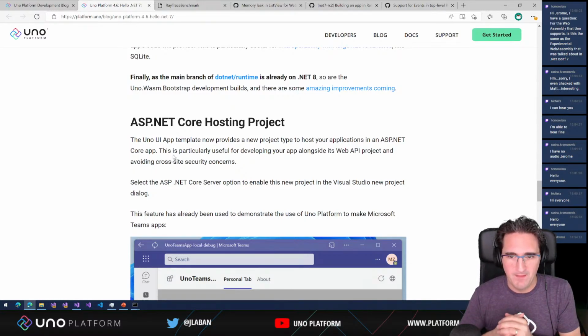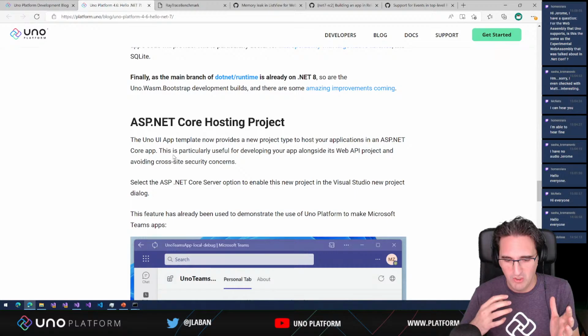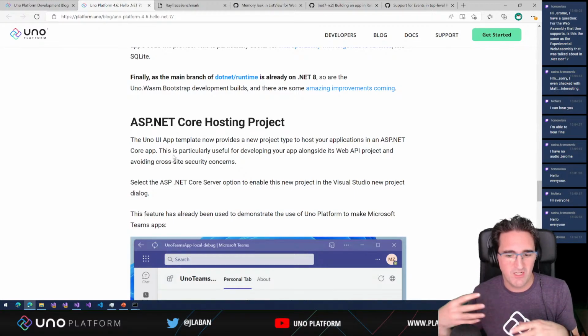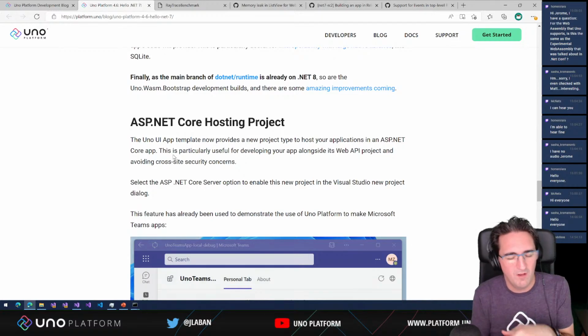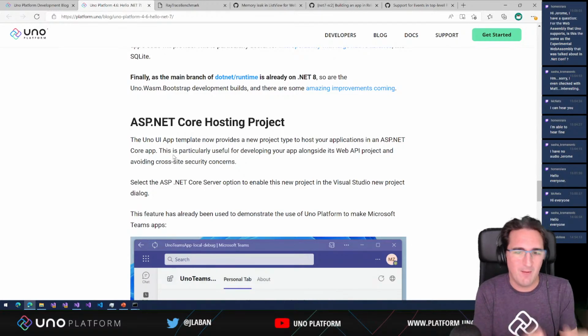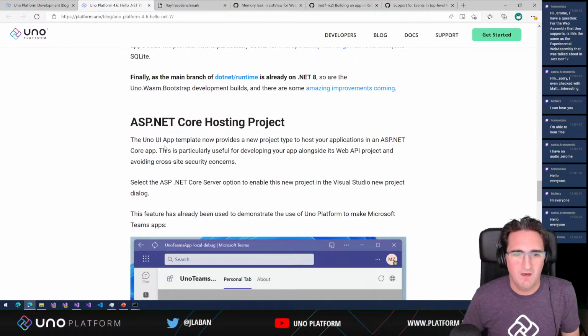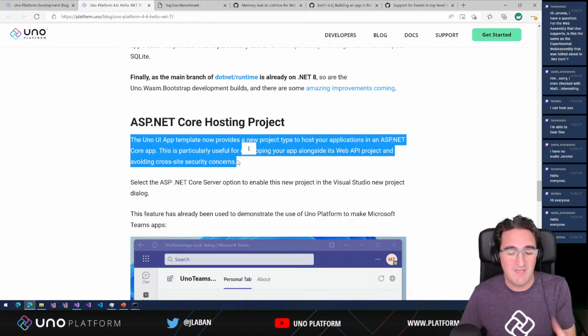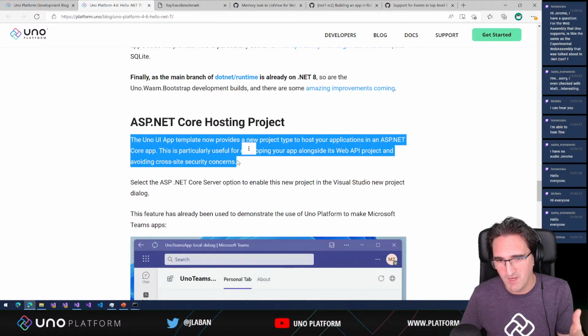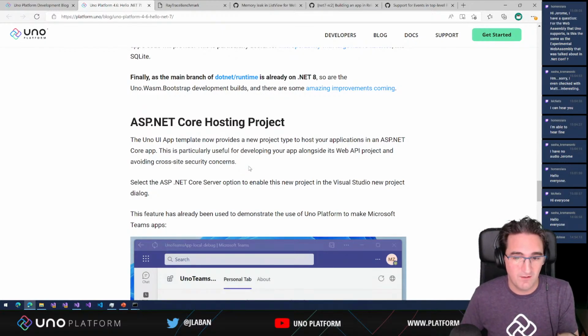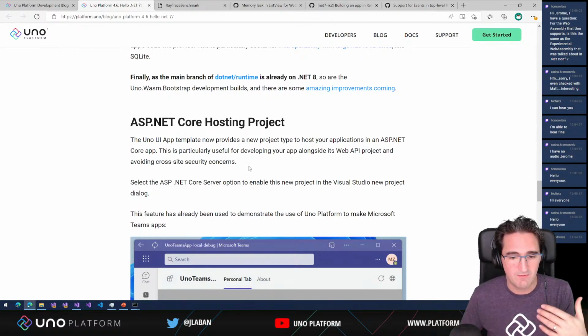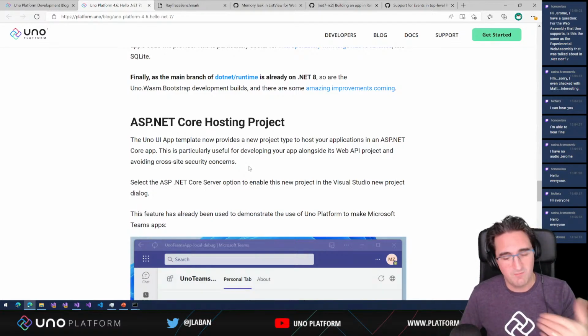And the idea for this is that you can have the same project, the server project, and your app, so an API project, let's say, a web API project that's hosting the WebAssembly app. And what that does is that it allows you to avoid all sorts of issues related to cross-site security concerns. So you basically publish the application as well as the API side that's providing the content in a single go. So it makes it easier to work with.